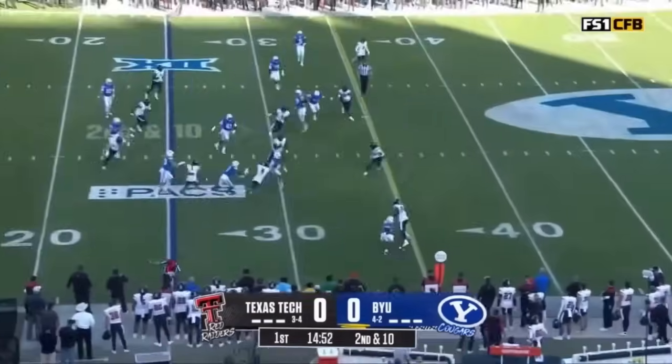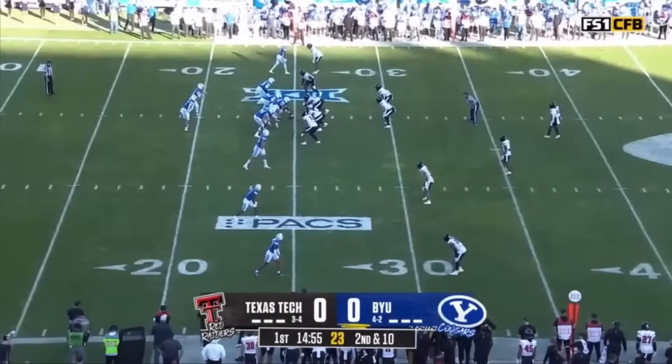I'm going to back up now and talk about what we're trying to accomplish and why this option play is set up so well. So from an O-line standpoint, what they're going to try to do is leave this player on the edge as the person that we are optioning. Everybody is going to work to the man in front or up to the second level. Basically, because of the position of this D tackle here, our offensive tackle should be able to get up to that second level.